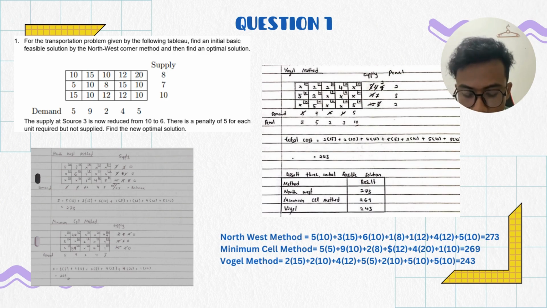After that, the lowest in the third column is 8, but the supply is done, there is no supply left. We take the second minimum, which is 10, and then I take a 2 for the third demand, and the third demand is done. After that, the rest of the supply is number 1. I take 4 because the balance of the supply is 4. I put all of it for the fourth demand, and then the fourth demand is done.